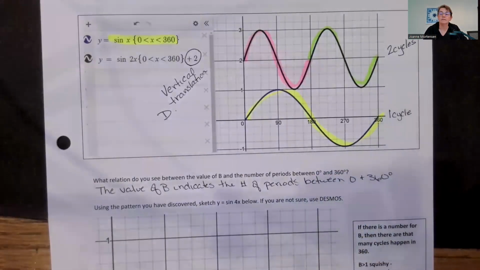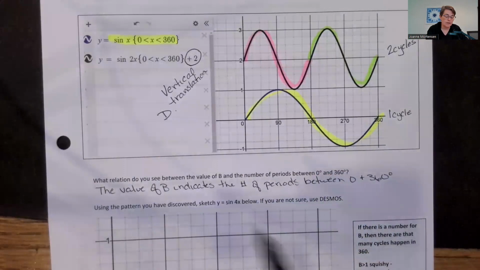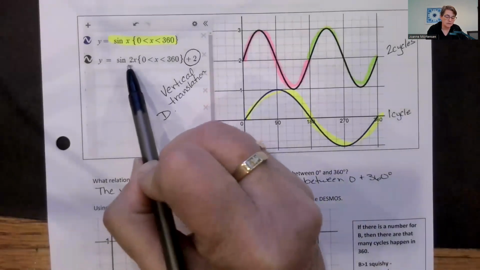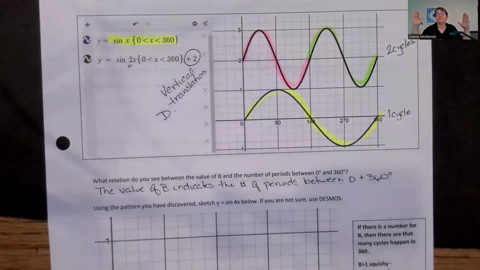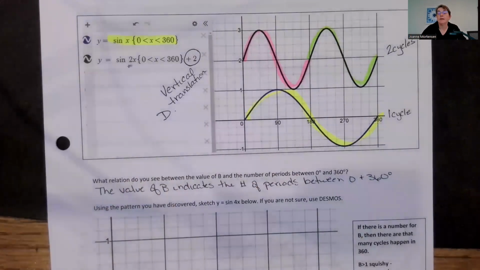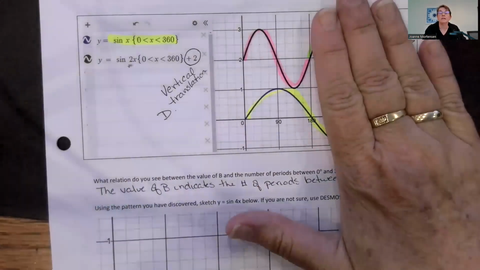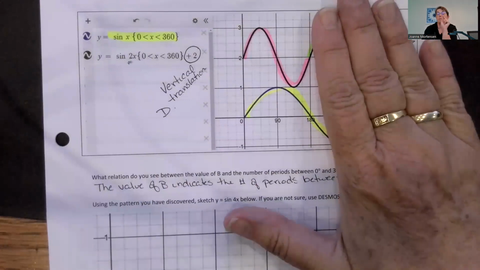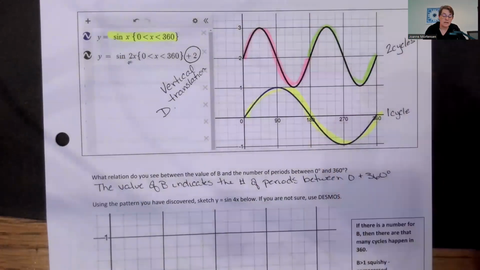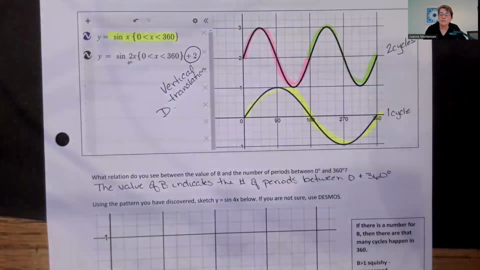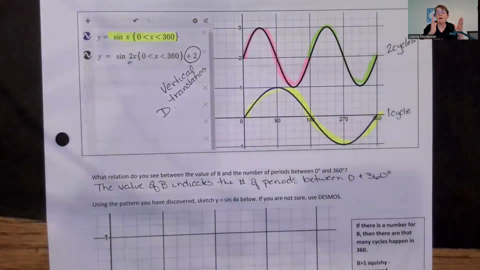Don't get overly stressed on this. What you really need to know, honest to goodness, because there's a calculation we do that gets this all figured out for you, is basically if this number is bigger than 1, the graph is going to be squishy. The most important thing is basically look at it. It's going to be smaller, shorter, more compressed, I guess is the right word, than normal. If you remember, it means there's 2 cycles between 0 and 360. Good. But when we draw, we only end up drawing 1 circle. So really you need to remember it's going to get squishy.